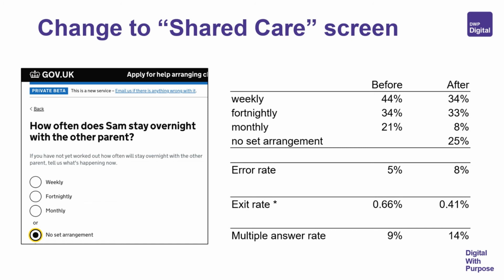We wanted the error rate on the page to get no worse, basically, and I calculated that as just the number of errors divided by the number of page views to get an average error rate. But that went up from 5% to 8%. That is a change. That is a statistically significant change. So it's not great. It's not really what we wanted. But because we hadn't really thought about how much we want this to change by, is 8% too much?